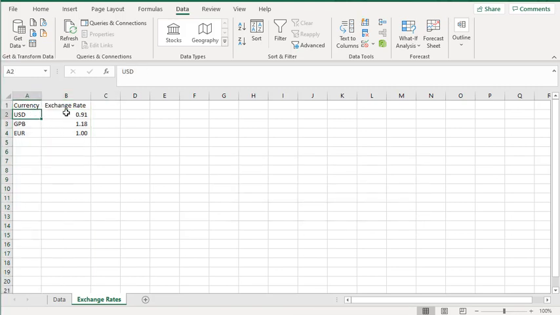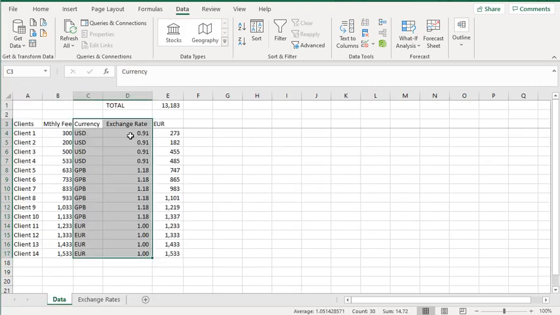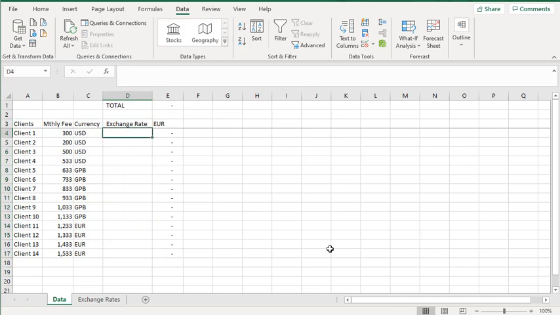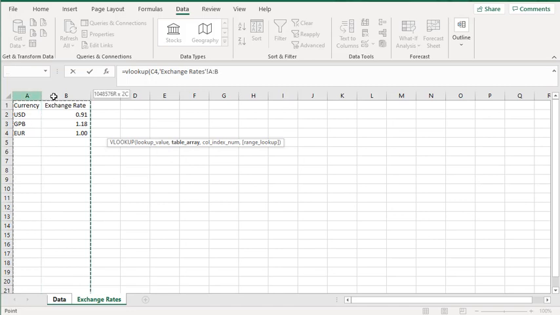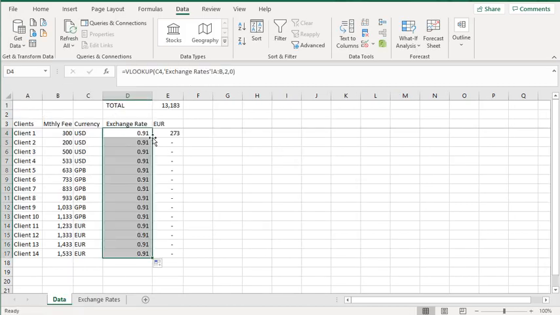So I've got the currency and exchange rate there, and now I'm going to get rid of this and put VLOOKUP, whatever's in that cell, with whatever's in these two whole columns all the way to the bottom, and I want to pull back the second cell. So if it finds US dollars, I want to pull back the second cell, and then I want it to exactly match. So I want it to be USD and not USD blah blah blah afterwards. It has to match exactly that. That's all you need to do. So that's pulled that back, and there we go.